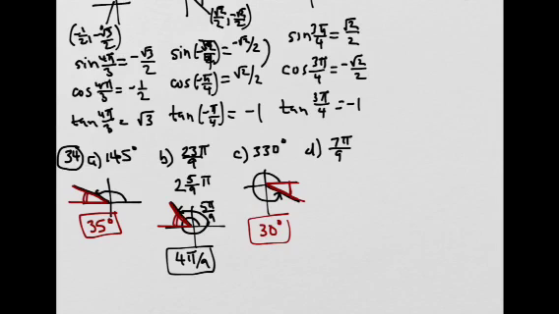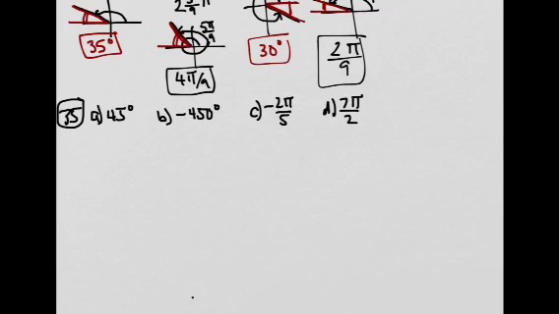And then 7 pi over 9, that would be about here. This is 7 pi over 9. So how much more to get to pi? Because what we're looking for is this angle right here. If this is 7/9 pi right here, how much more, this little angle right there, to get to pi? So we need 2 pi over 9. And that would be the reference angle for that one.